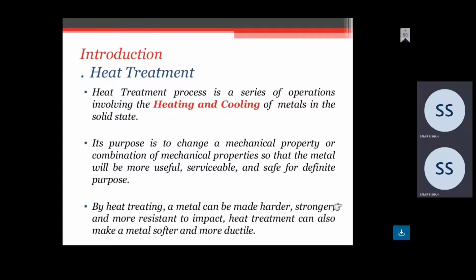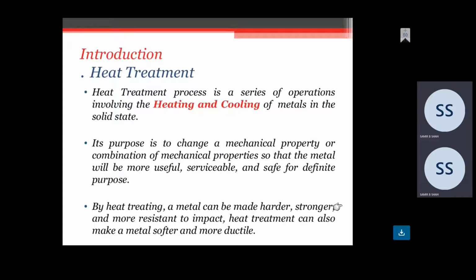Let's start with the basics about heat treatment. As we know, the heat treatment process is a series of operations involving the heating and cooling of metals. Mostly, the purpose of heat treatment is to change the mechanical properties, or a combination of mechanical properties, so that the metal will be useful, either for serviceability or for some definite purpose.